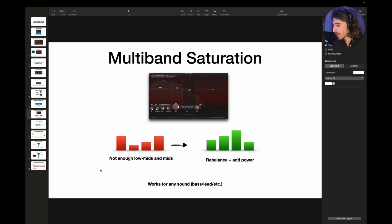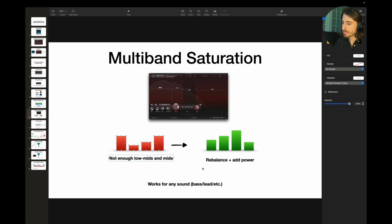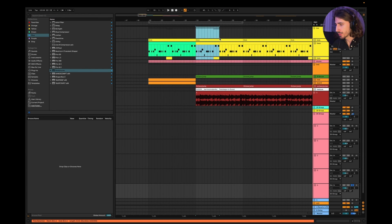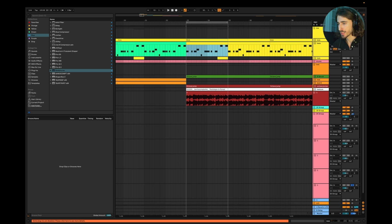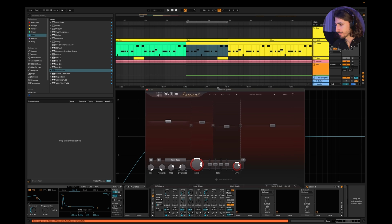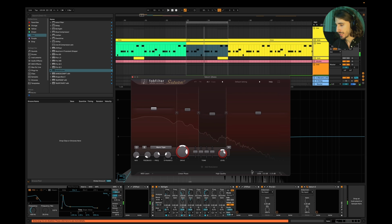So let's say we don't have enough low mids and mids. With multiband saturation, we can rebalance plus add power to the sound. And this works for literally anything, whether it's the bass sound or the lead sound. Let me show you an example. I'm going to use this on my bass sound, but feel free to use it on anything that you want. So the bass line sounds like this. This is the bass line. Let's turn the saturation off. Very, very thin.